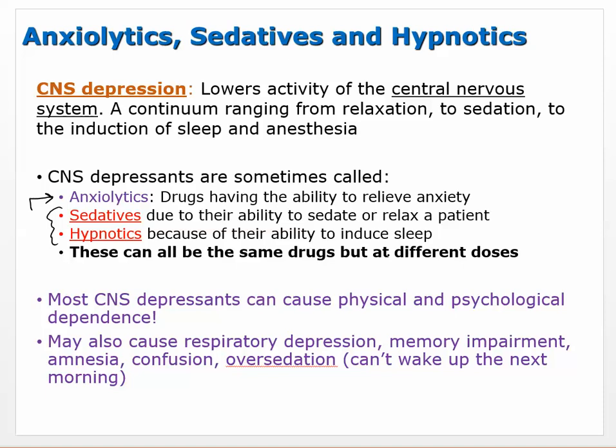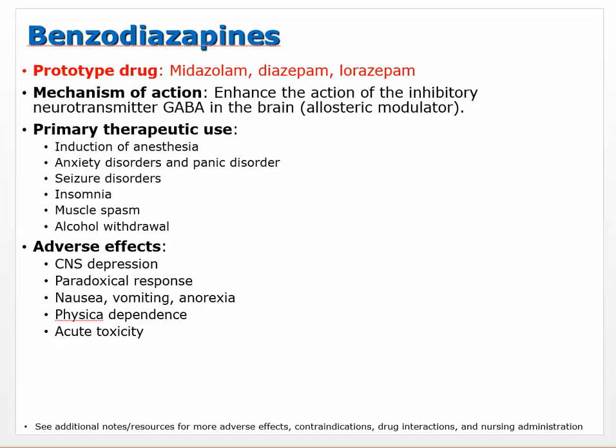We're going to see some of the same drugs in addition to drug classes, but we're going to see some new ones too. Most CNS depressants can cause physical and psychological dependence. That's always a big deal, is addiction, especially with the benzodiazepines and even propofol. They may cause respiratory depression. We know that. That's a big deal. Also memory impairment, amnesia, confusion, and over-sedation, where the patient can't wake up the next morning. So that can be a problem.